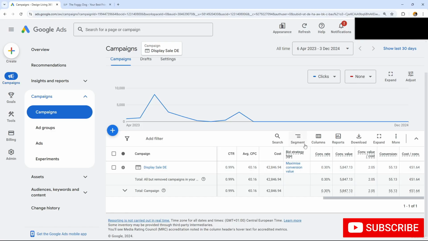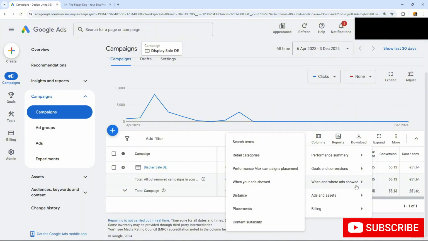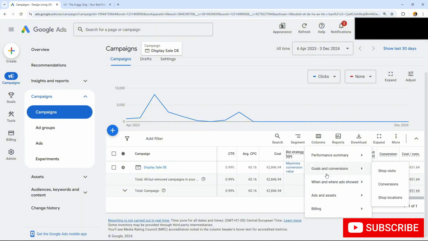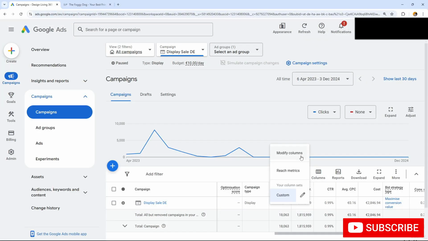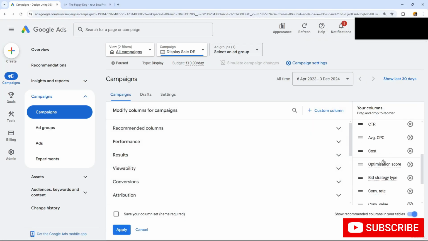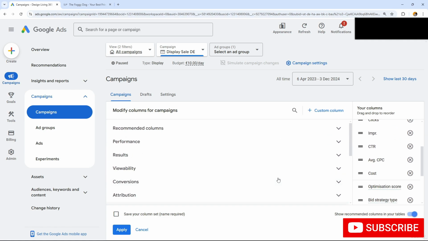What you can do here is have a look at the different reports, for example. You can have a look for shop visits, conversions, search terms, and so on and so on. And by clicking on columns and modify columns, you can also sort that. So now we have campaign type, clicks, impressions, CTR, and so on and so on.